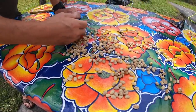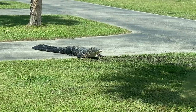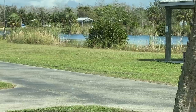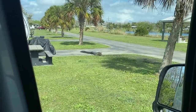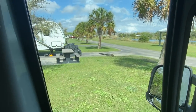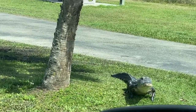Yeah, so damp here. Speaking of Florida, we just had some exciting thing happen in our camp. Well, very near our camp. Check it out. Here's our neighbor. What the heck? I saw him over at this pond about 5 minutes ago. We were out with Pistol. This is how close he is. This is out our door. Our neighbor's driver's door. Have to chase him out with their truck when they get back. Wow. It's too close for comfort for me.